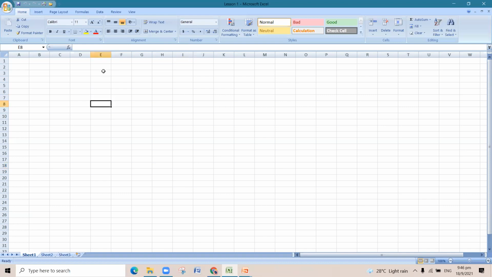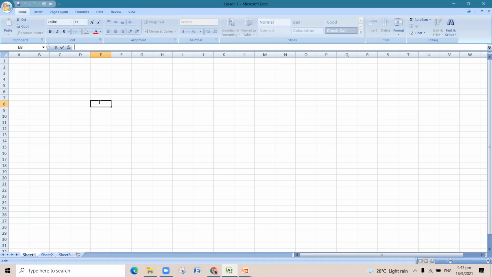The next one is the formula bar. You can see here, this is the formula bar. We will study about this in detail when we go to the subsequent classes, where we will learn how to use formulas. When we use formulas, you can see the formula that we are using in this cell displayed here.